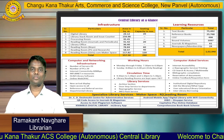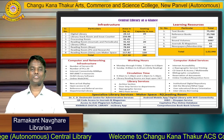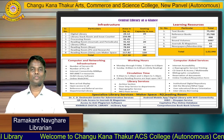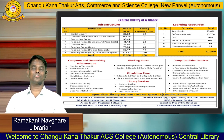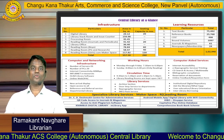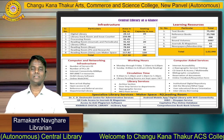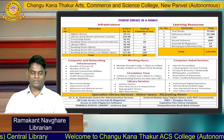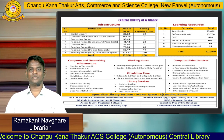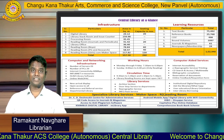Friends, we are also offering a comprehensive book bank scheme. Under this scheme, you can issue a set of books which can be used for the whole academic year — no need to return within 7 days. You can use the same set of books for the whole academic year or whole semester. We also have various library services like archiving facility, circulation facility, and open access to all the learners. All learners can directly come to the library, enter the stack rooms and access our entire library — that is the open access facility.